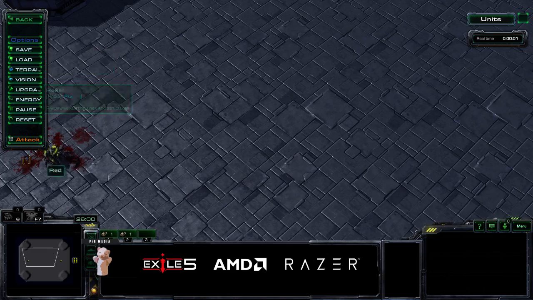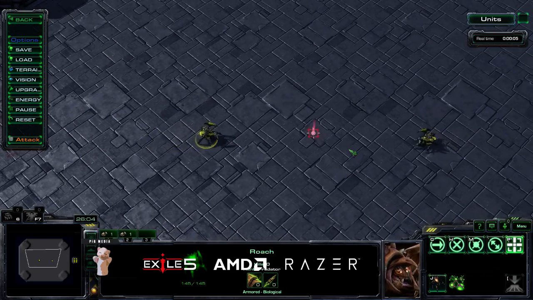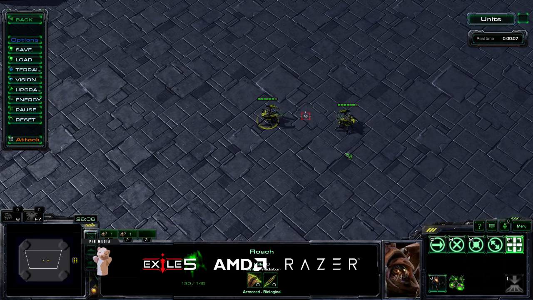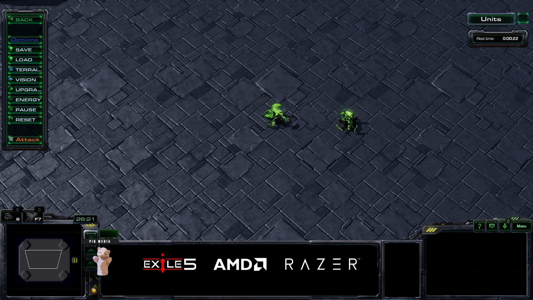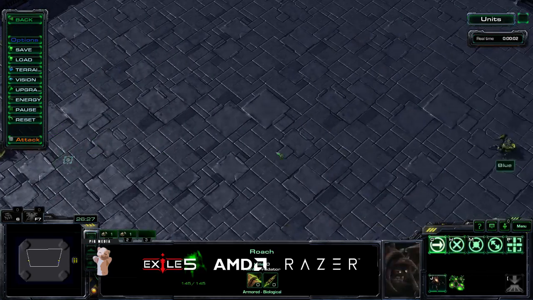When you have unupgraded Roaches versus unupgraded Roaches, it is going to take you... Where are my notes? Where are my notes on this? There they are. So it is going to take you 10 hits at base to kill another Roach. Let's reset and check that one more time. That was a double KO. Wow.